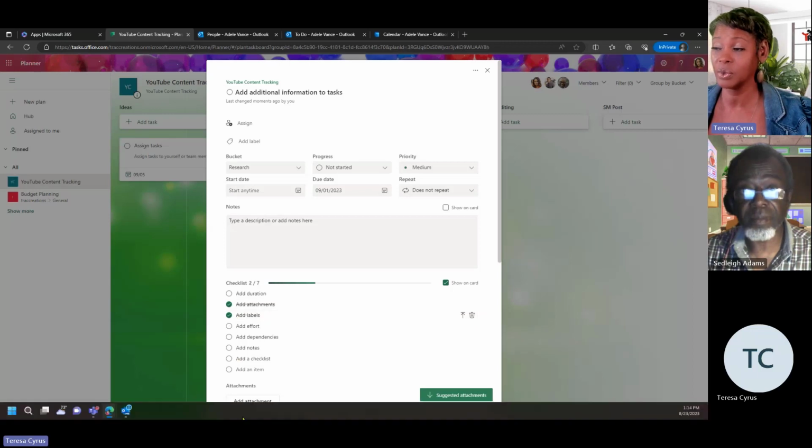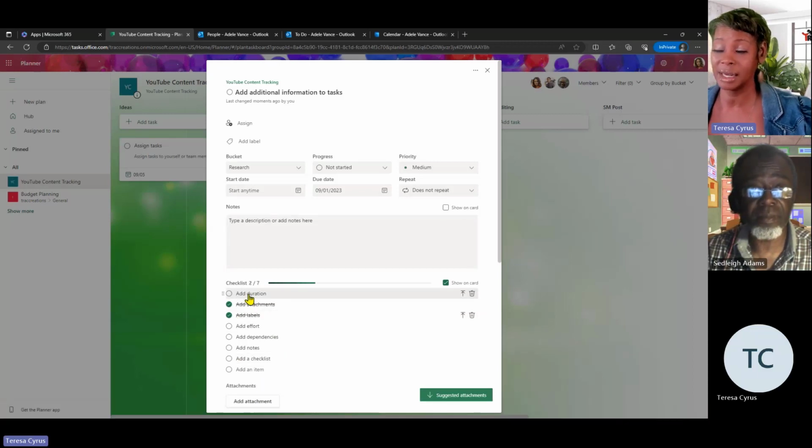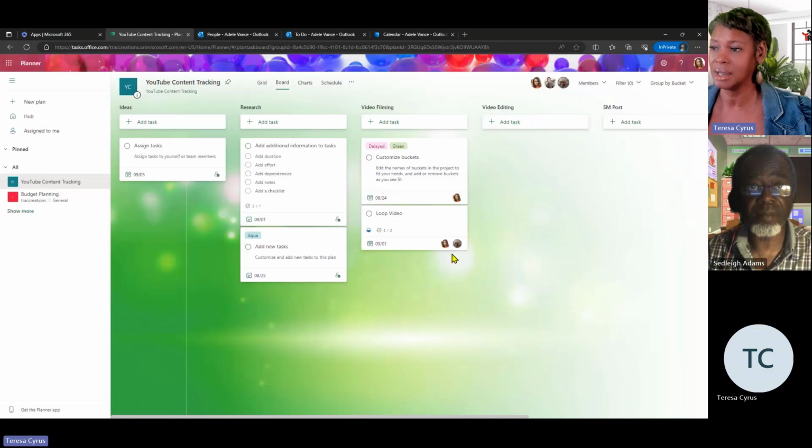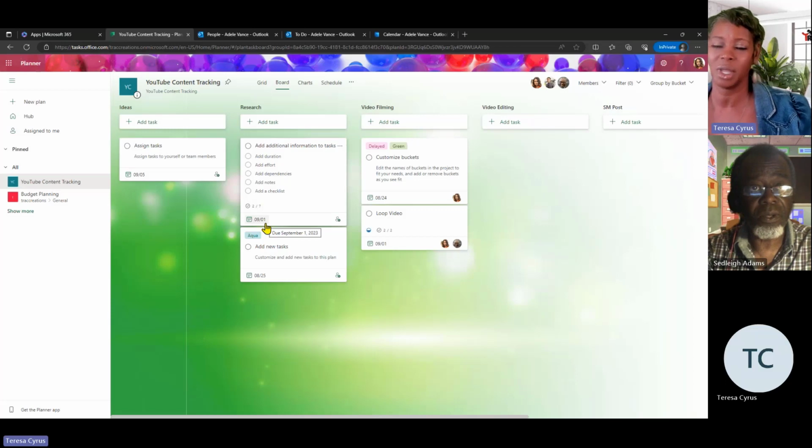So as you go through, it's tracking, and you can see visually that I only got 2 tasks completed. This is what's remaining, and 2 is already done. I just think that is really nice, and it gives you a snapshot of when it's due. So this is why this is very popular.